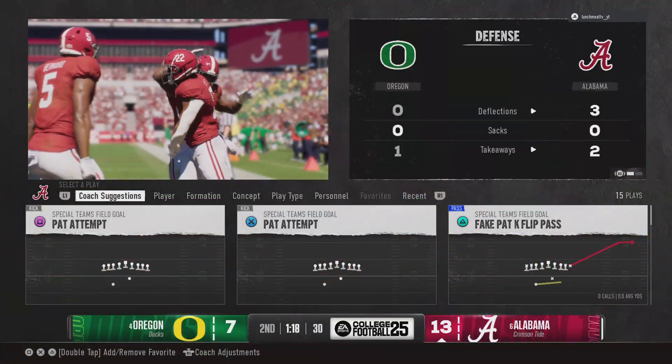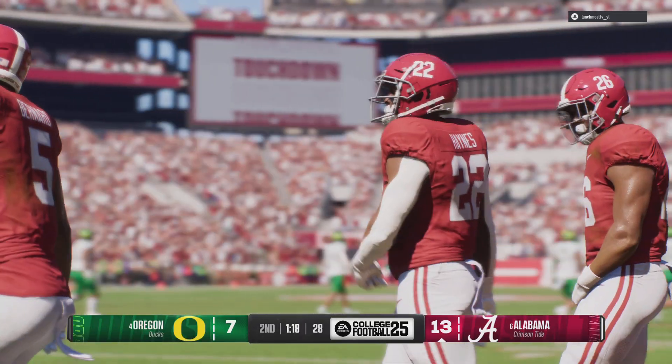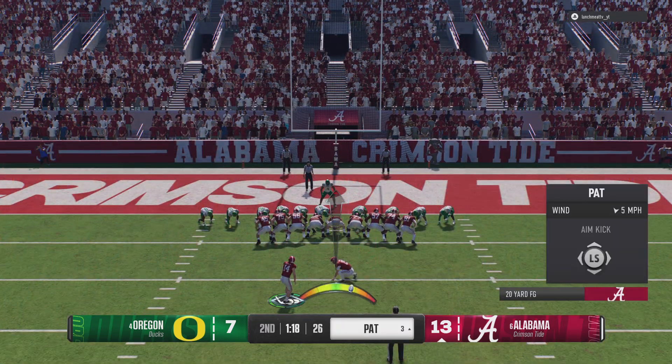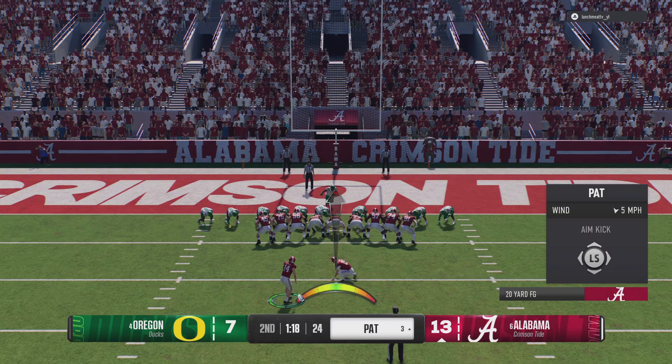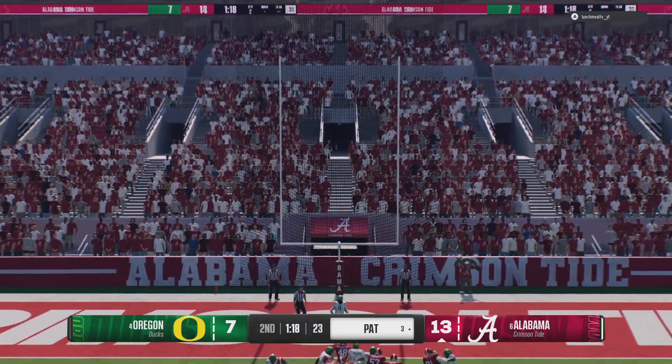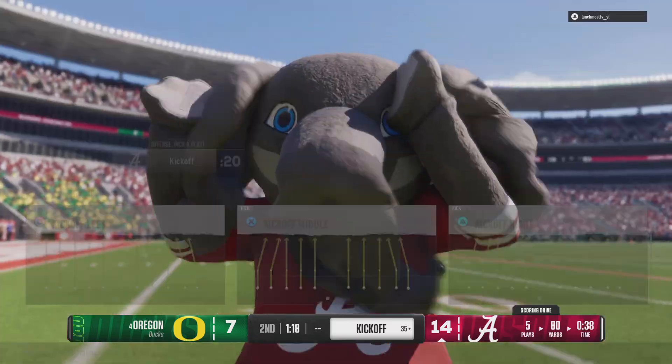Man, I just love the execution by this offense. Late in the half, you want to take the lead, get that momentum on your side, and they do it. Keep that passing game up, keep this lead, keep the momentum, keep putting up numbers. The PAT gives them a 14-7 lead — a very efficient five-play scoring drive.